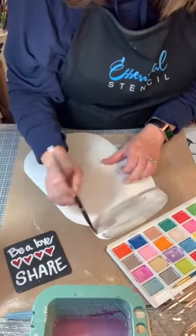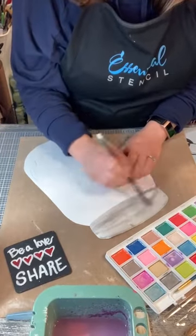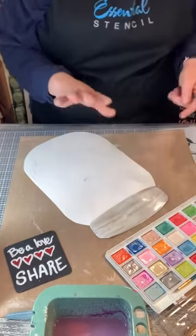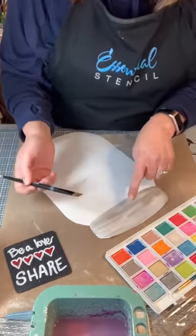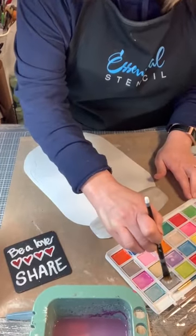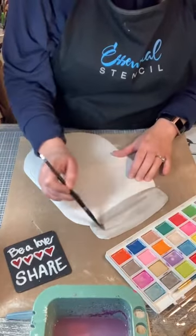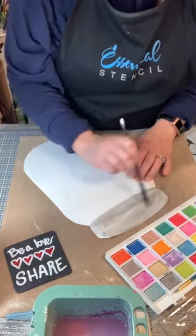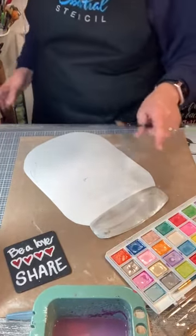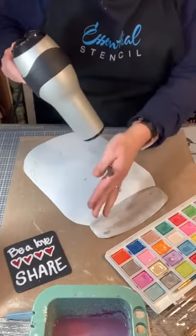And tonight I was just thinking, why not? I'm probably going to stencil on top with acrylics. But to get a pretty base on this, I'm going to use watercolor. I really love, you guys, the more water you use, the lighter your color is going to be. You can go back in and get more pigment from your pan and add a deeper color, right? So I can come in and add more color. But what I do find really fun is using your dryer to blow on this and to get movement.